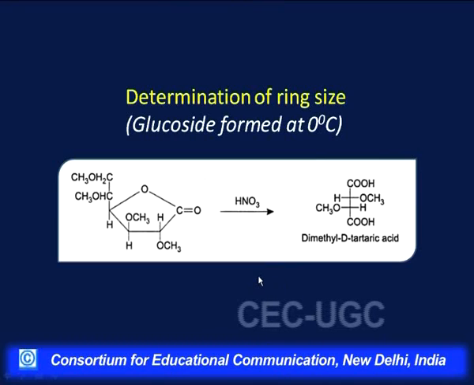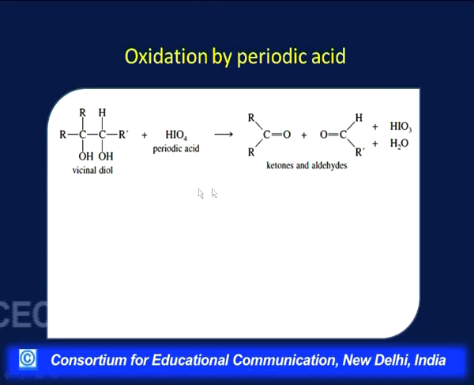Then one more method was developed which was easier than this, that involves oxidation with periodic acid. Periodic acid is very specific in its oxidation, it will cleave a carbon-carbon bond where both the carbons have an oxygen function like alcohol or aldehyde or ketone, but it does not cleave the bond where one carbon carries some ether function. Such as in this compound, this periodic acid will cleave here, and wherever the carbon-carbon sigma bond is cleaved, each carbon gets 1 hydroxyl. So, this carbon will get 1 more hydroxyl and 2 hydroxyls will eliminate water, and become C double bond O.